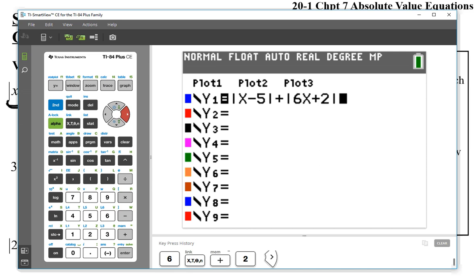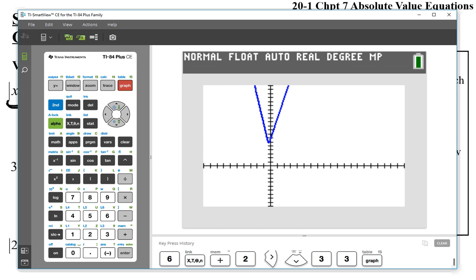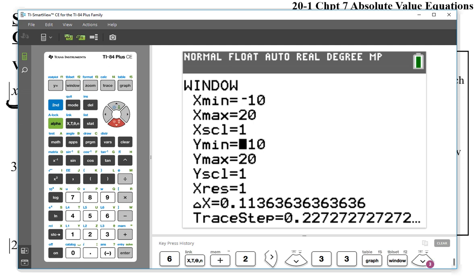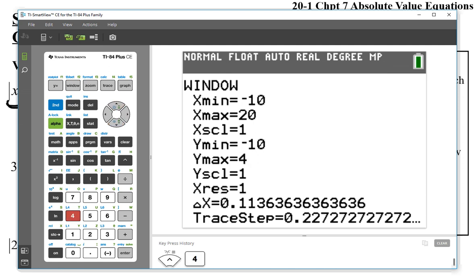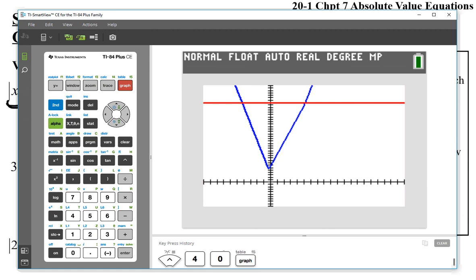Leave that. There's our first graph. And the second graph, the right side, is just 33, which will just be a straight horizontal line at 33. So we want to graph those two things. Now, we don't see two of them, but like I just said, when we graph y equals 33, that's just a horizontal line at 33. So we need to change our settings, and our y max needs to go up. I'll go to 40. And there's the two graphs. We can see the points of intersection. Those will be our solutions.